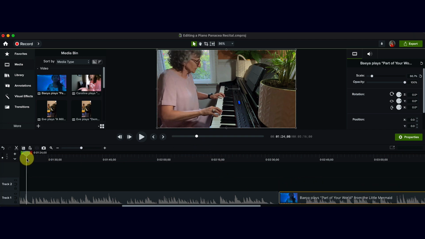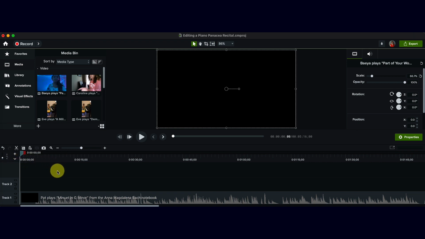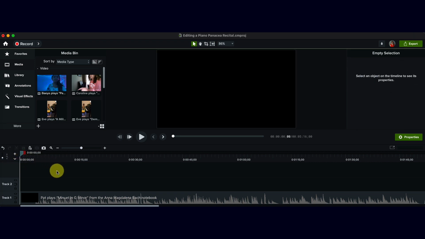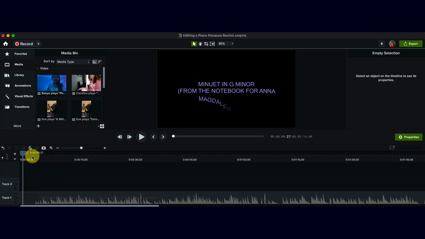Now we can go back and we can look at this. We haven't done any edits other than place both of these back to back on the tracks. But let's just look at this. If you hit the space bar in Camtasia, you'll notice this line here with this head up here. This is called the playhead. This is showing you where the playhead is playing. Basically, that's the point at which the video is playing. Much like on an old record player, the old needle going along the record and kind of showing you where you are on that record. That's what this playhead does.